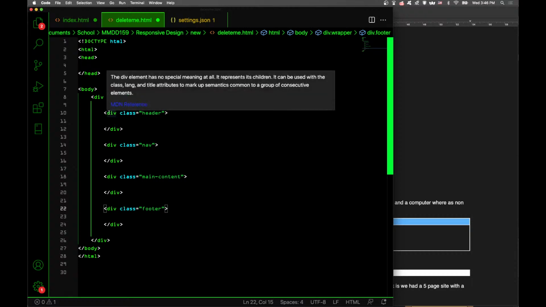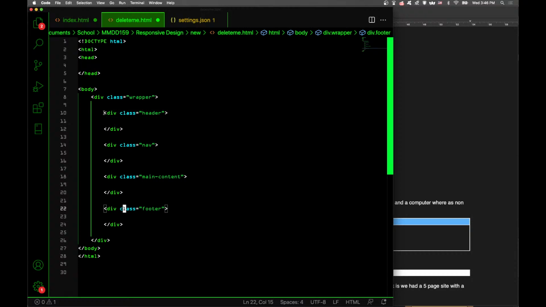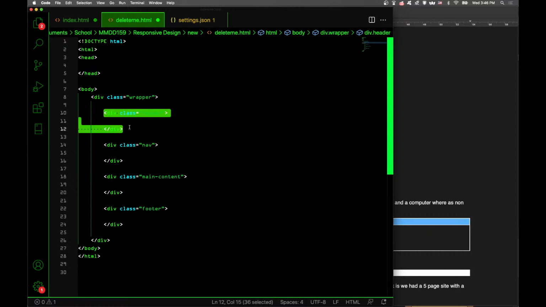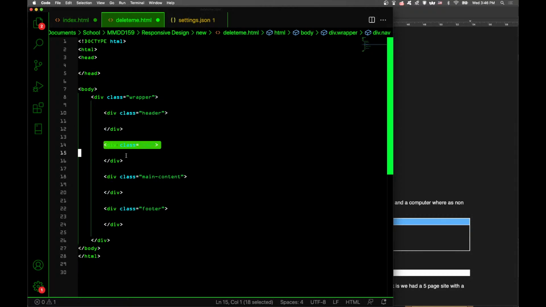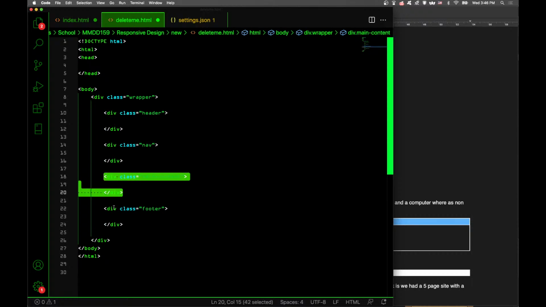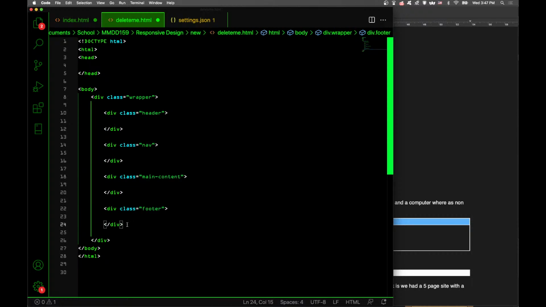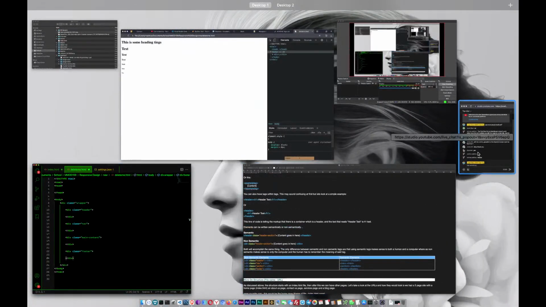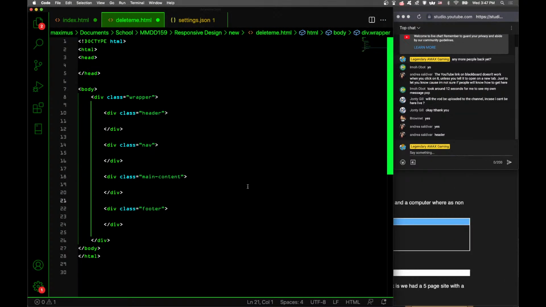So you know exactly, even starting from scratch, when you look at this, you would intuitively know what this jar is for, because it says it's the header. You would know that this is the navigation bar, and so on, right? You would know.